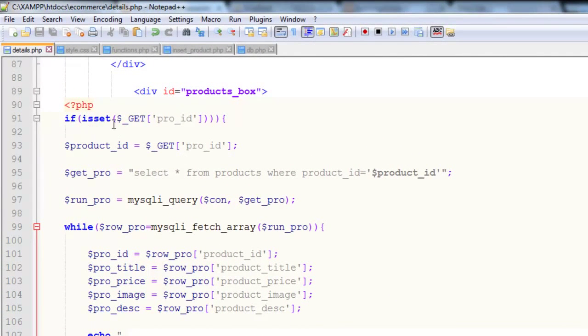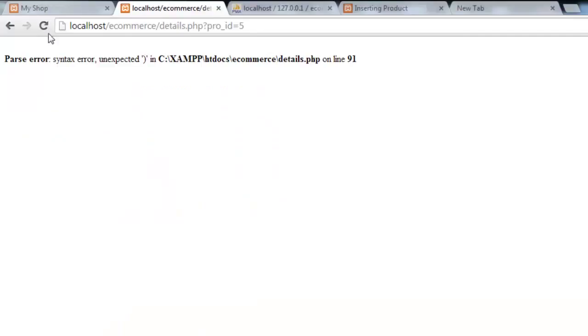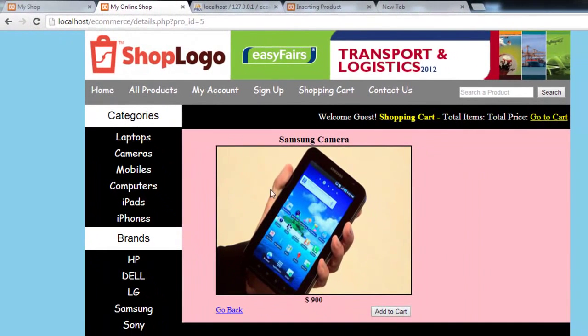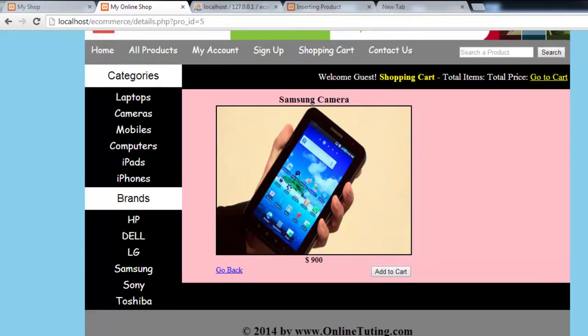Check out if is set, of course there is a syntax error. I have removed it. There was an additional parenthesis, so I have removed that. Now refresh the page and you can see the Samsung camera with full image, and this is the price, and go back and add to cart etc.